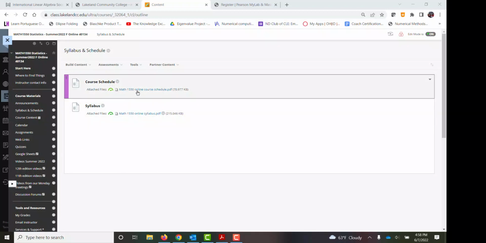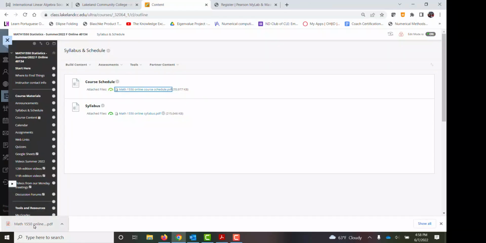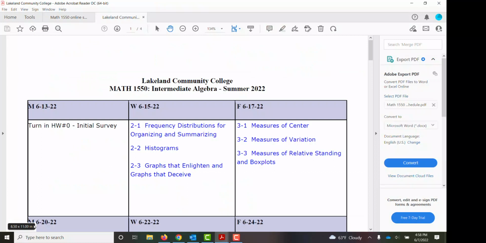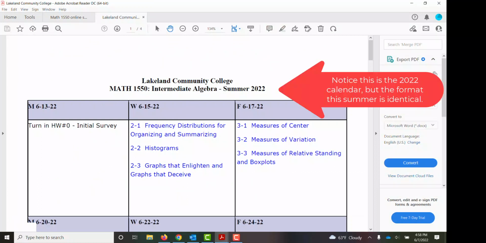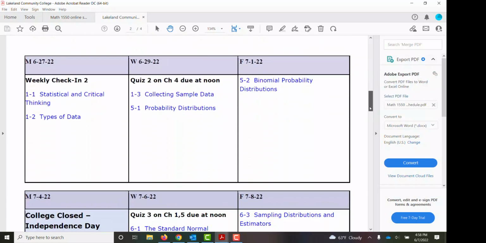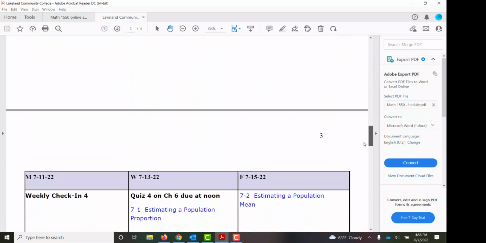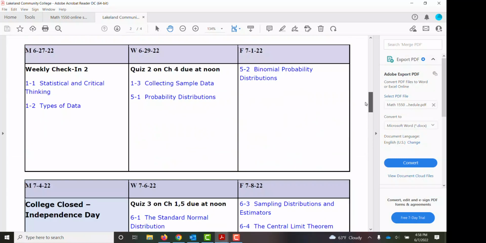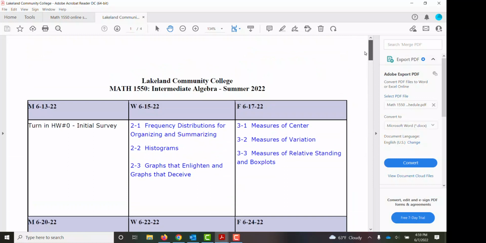we can look at the course schedule. I haven't done that yet, so I'm going to download it and punch that up for you. And so here is our course schedule. And you'll notice that I have this listed as a Monday, Wednesday, Friday course. That's how I'm thinking of it, although the beauty of an online course is the flexibility. You do the homework when you are ready. It's asynchronous. But basically, you look at the schedule, it'll tell you what we're covering on a given day, and the homework would be due before the next class.